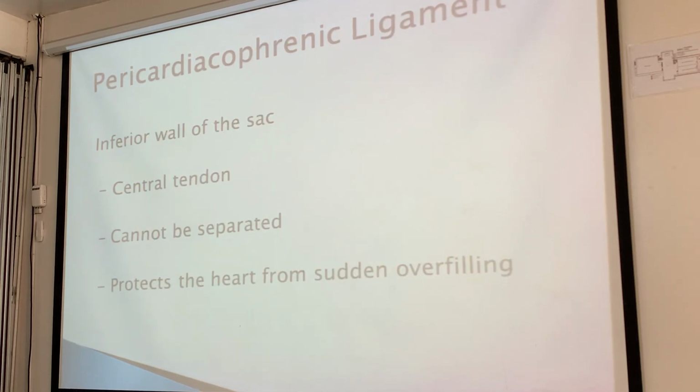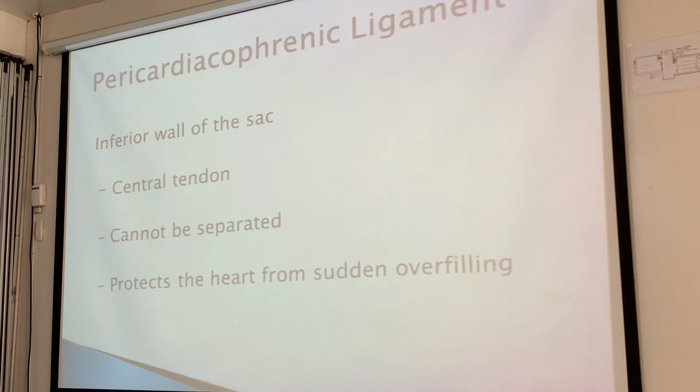This one is the ligament I was referring to a little while ago. This is quite thick. You can actually see this not with the heart, but with the fibrous pericardium connecting to the diaphragm. So besides being firmly attached to the central tendon of the diaphragm, it is still supported by a very strong ligament which is known as your pericardiophrenic ligament. Okay? Take note, it cannot be separated.